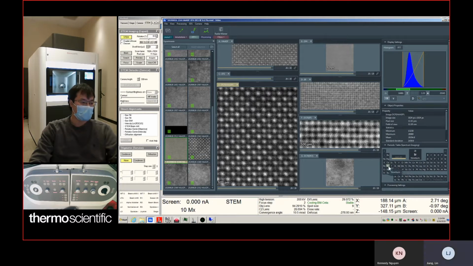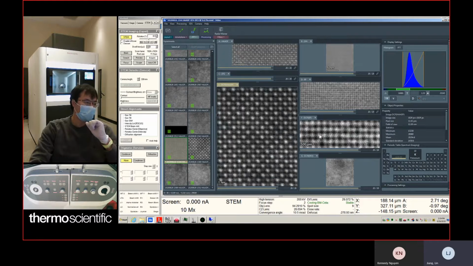This means strontium has a larger atomic number compared to titanium. It should look larger in the HRSTEM contrast, in the Z contrast image, which represents the atomic number.